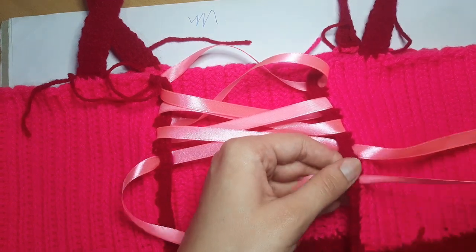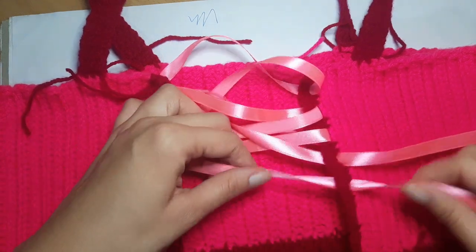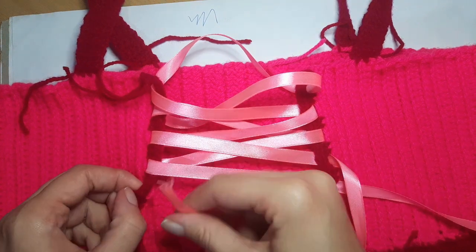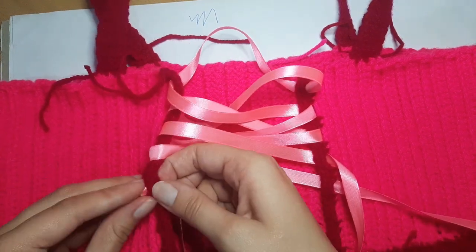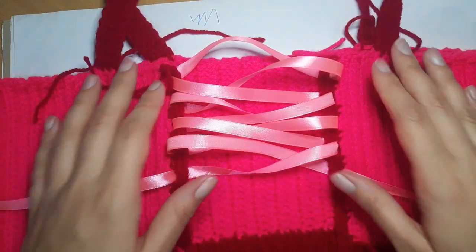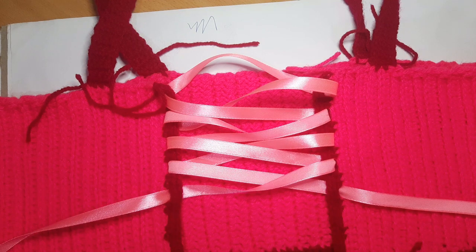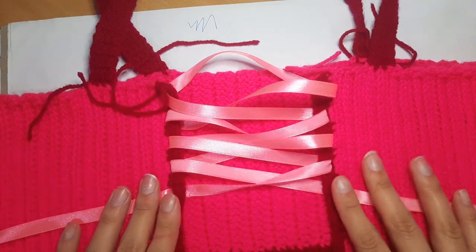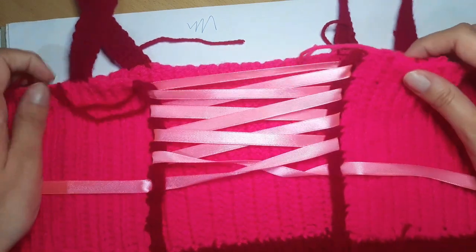Contemplating on whether this ribbon is just too short. Yeah, I think this ribbon's too short. Okay, but anyway, I can just use this ribbon for the ribbons on the top here. But yeah, so I think I need maybe 2 meters of ribbon, or 1.5 meters. We'll see. But yeah, so you would just repeat this in the same manner.